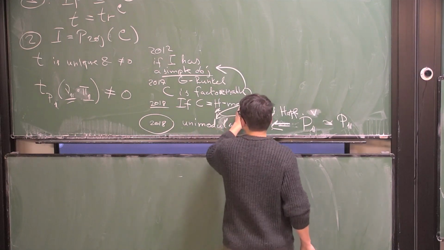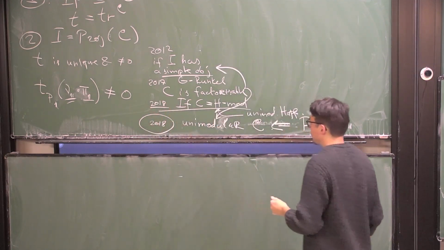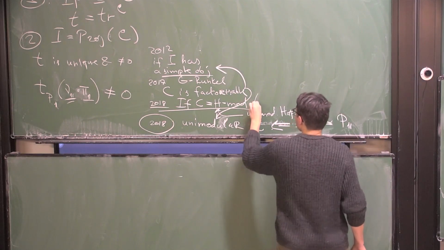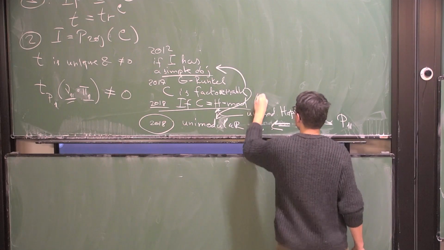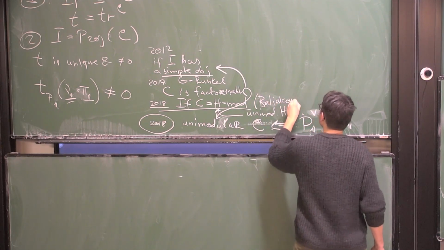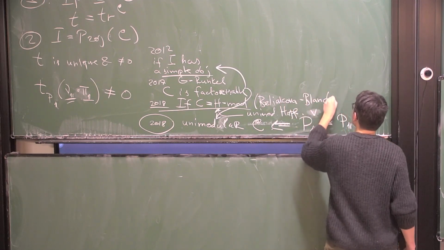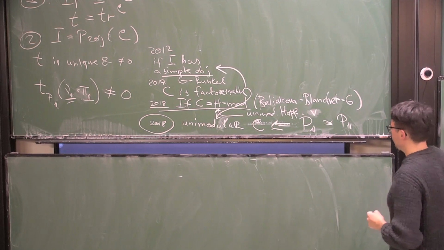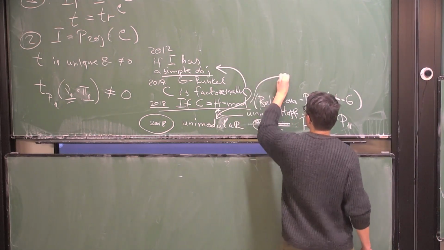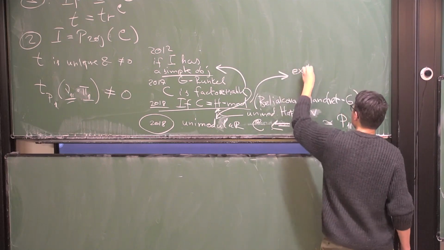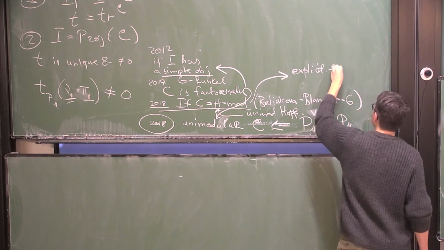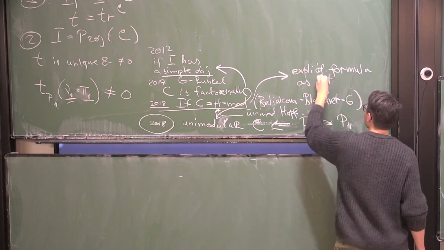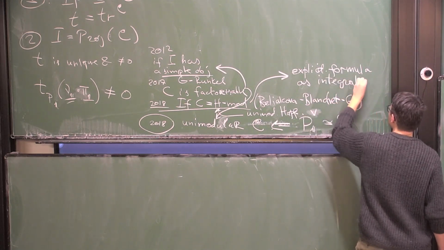Maybe one last remark: it's not just a result about existence, but there are explicit formulas, which are very crucial for the work I'm explaining. So in this case, with Belyakova and Blanchet and myself, it's not only that we proved existence and uniqueness up to scalar of this trace on the projective ideal for a Hopf algebra, but we give an explicit formula of this modified trace as an integral of the Hopf algebra H. So it's not exactly an integral, but something very close.